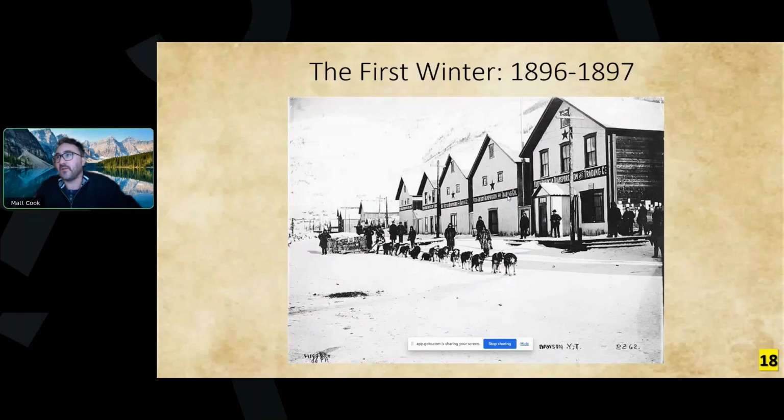So you started to see things like eggs being sold for hundreds of dollars an egg. And some people were found in the springtime frozen in their homes with what would have been millions of dollars of gold casually piled up outside that they couldn't get access to. They couldn't work because they'd frozen over the winter. So that very first winter was very tough.